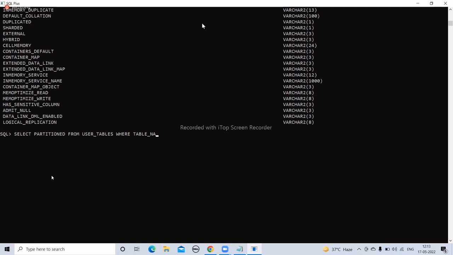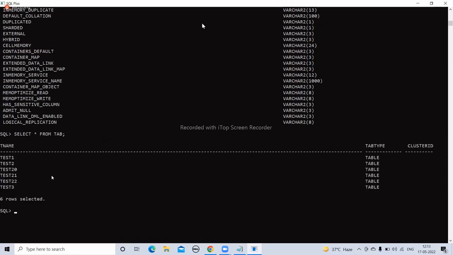Before that, first I want to check my table list. These are some tables we have in our user database. Now, select partitioned from user_tables where table_name equals test 1. Test 1 is in the list, meaning it was in my database.